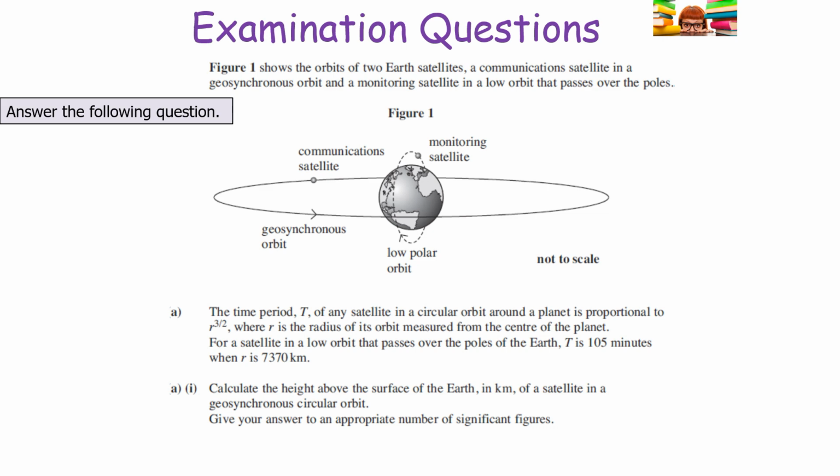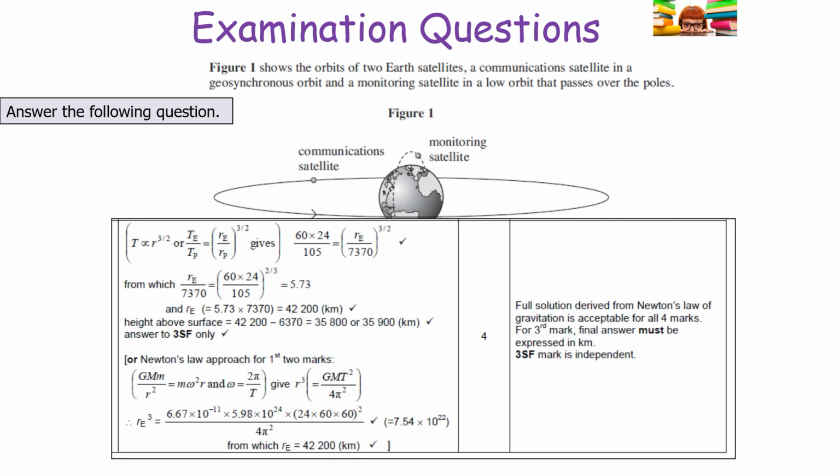Right, so it's important to note the following, because you're going to be looking at what the value of r is going to be, the height above the surface of the Earth. So what you would want to do is work out the value of r for the satellite and then subtract the radius of the Earth from that answer, because you're trying to work out the height above the surface, and the value of r you're going to calculate is going to be from the center of the planet to the actual satellite. So what you would say is as follows.